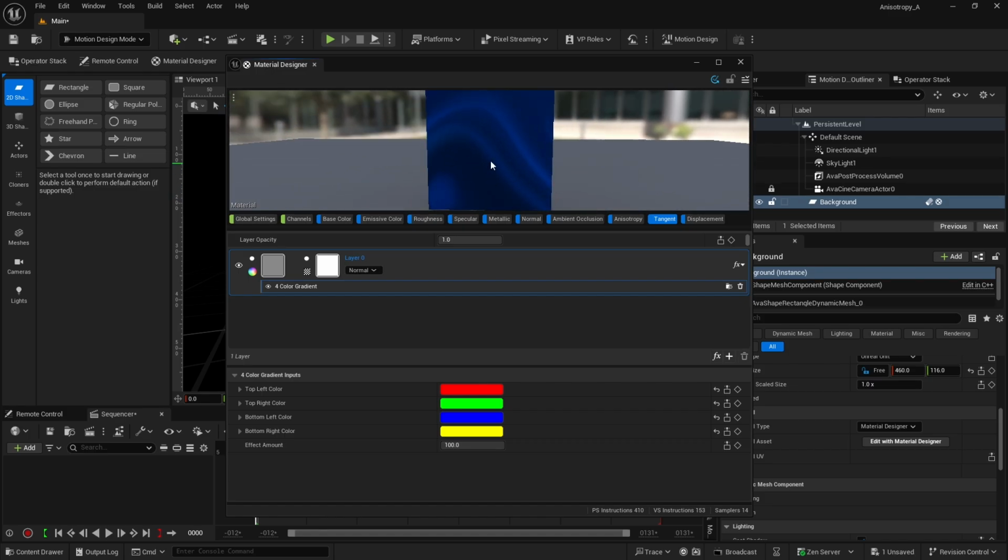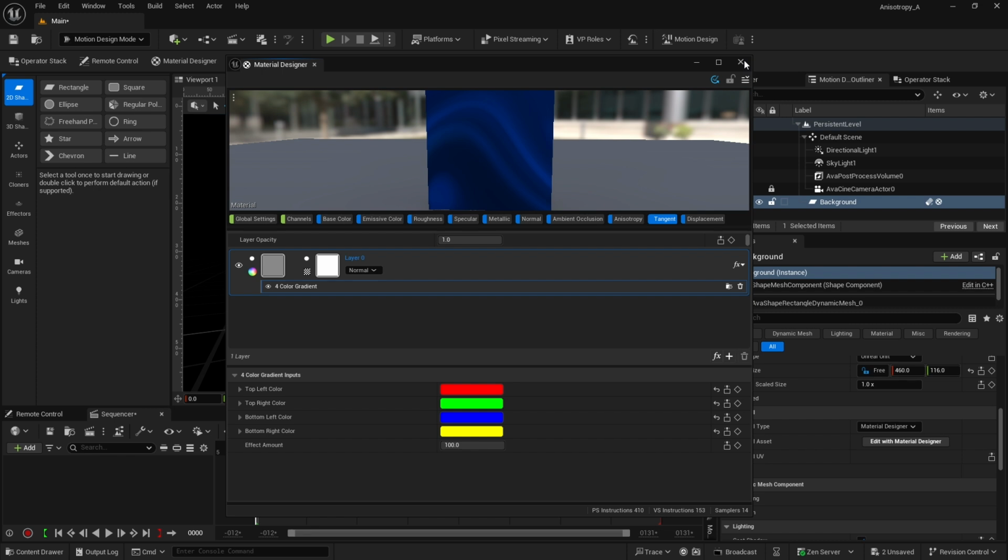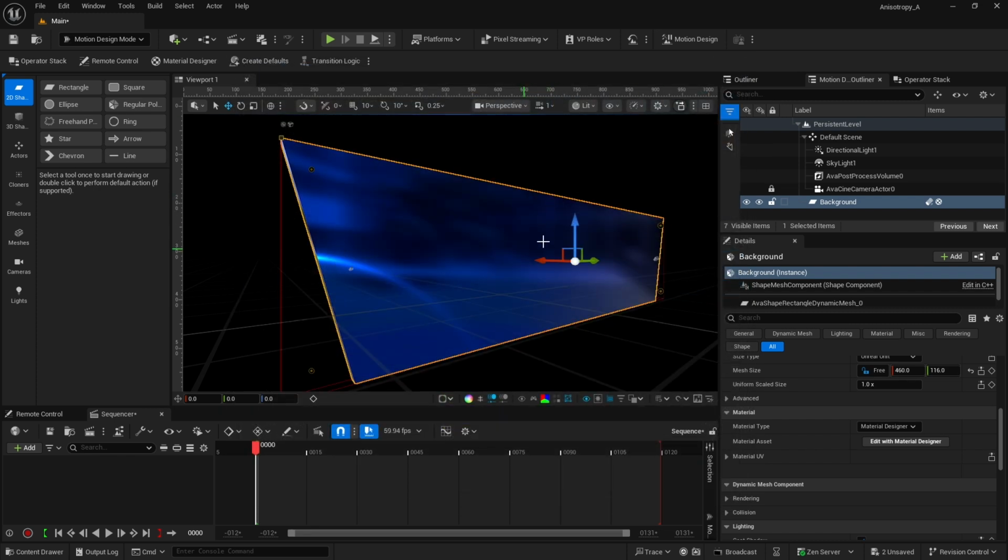So now that I have this material set up, we're going to save it. Click right here and save as new material. In my contents right here, I'm going to right click and add a new folder. And we'll just call this materials. Double click. And then we'll label this blue metal. And then I'm just going to add an AN on there for anisotropy. And we'll hit save. And we can close that out, and there is our material now.